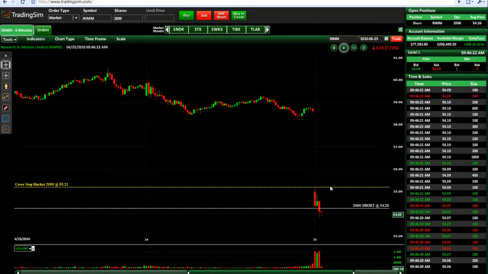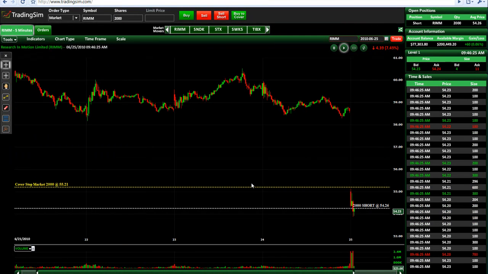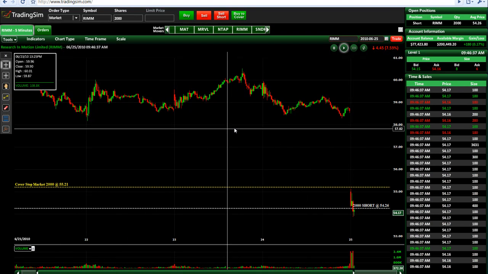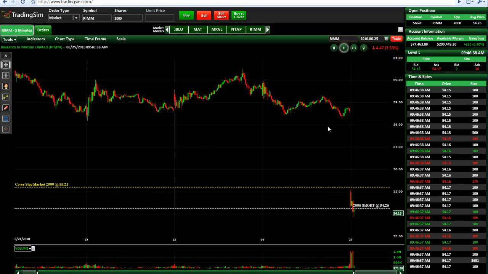Alright, so now we have our stop market order. So you can clearly see we're playing this first candle. This is a very basic strategy. 5 to 7% down. You don't want to go 10, 15, 20% because a lot of times those go flat or they're so volatile that you can't make sense of it and they will halt trading and you'll be on the wrong side of the move. But you want to have high volume stocks going in a direction after a nice long horizontal trend, so there's a lot of pent up supply and demand in here, and apparently there's more supply in this one because the stock's going down.